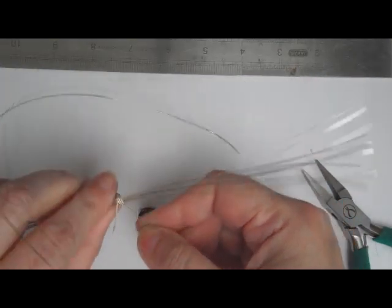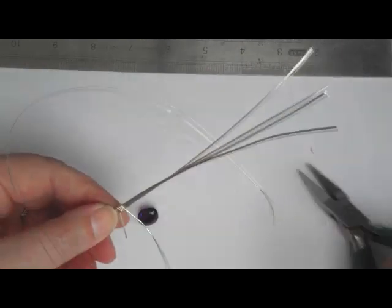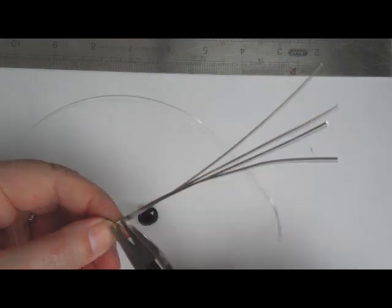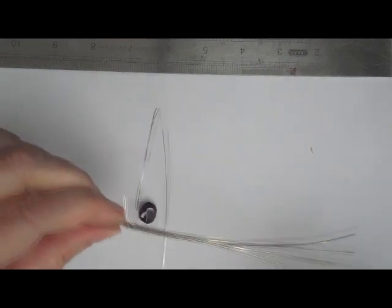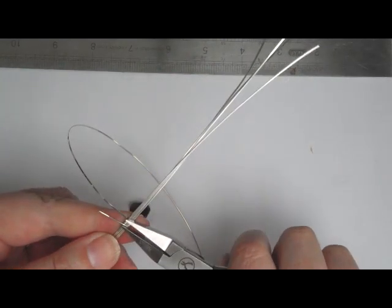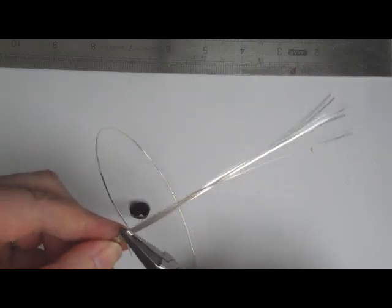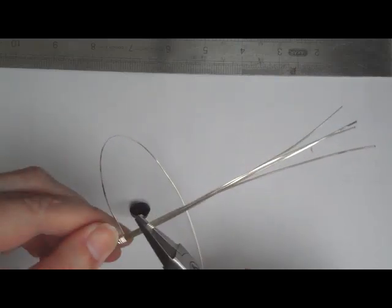But it will depend. We need a little bit of extra length for the heart shape, which is our support around the stone. So I'm just binding in the middle with my half round wire, getting those bindings nice and neat and straight, flattening them down with my pliers.